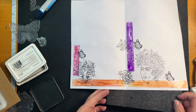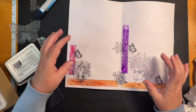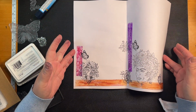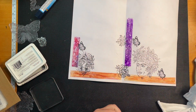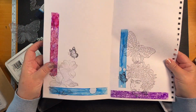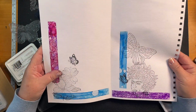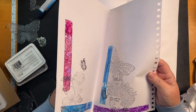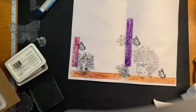Finished all the stamping and that. I just used a smaller thing than the great big butterfly and just added some flowers that are going to be like that. So I'm just going to let this dry. This one has dried, so it is fine. So yeah, it's stuck on the sellotape. Sorry. So yeah, I'm very happy with that. Something different. Somebody can come and color that in if they want to afterwards.